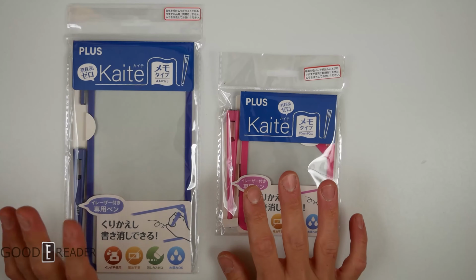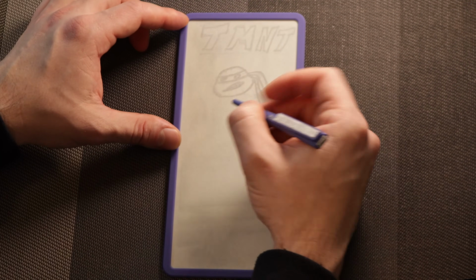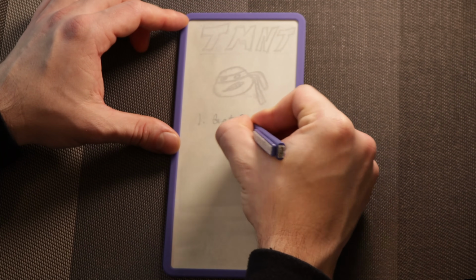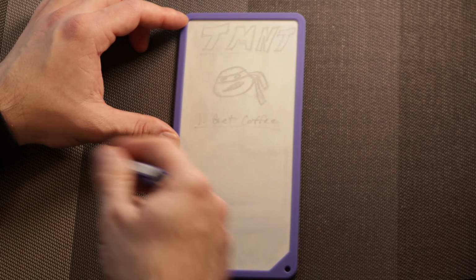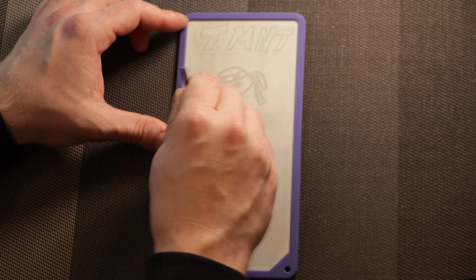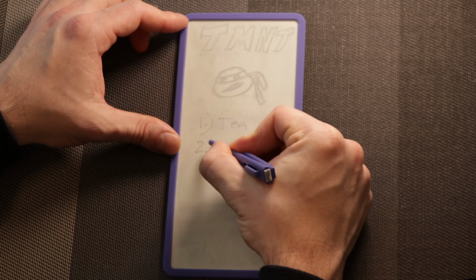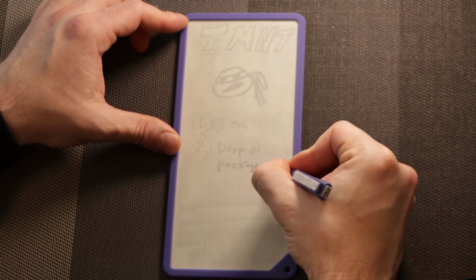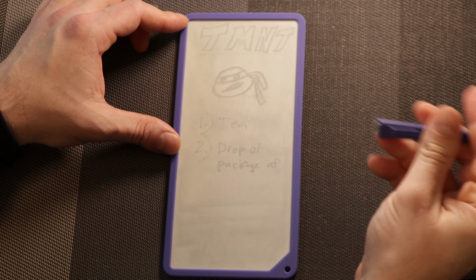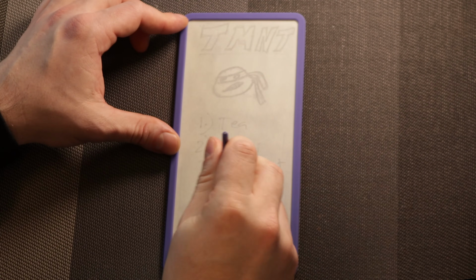Now on to the next device, the Kaite Memo pad. This is one that when I saw it on Goody Reader, I was super excited and got it pretty soon after. This one is better for lists, and for if you need to edit things quickly on the fly. I can quickly erase that and say, oh no, actually I don't need coffee, I'm going to get some tea. I am going to drop off a package at, oh, I wrote AF, so I can quickly erase that, at UP, oh, made a mistake.